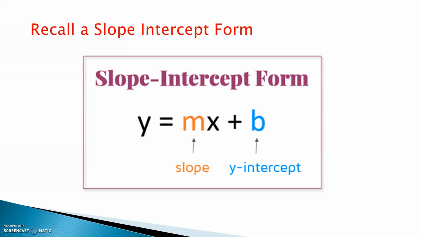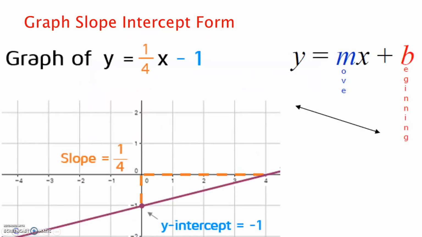So I do want you guys to copy this down. Slope-intercept form. Remember, that is y equals mx plus b. Now we needed two important key pieces of information. I needed my slope, which is my m, and I needed my y-intercept. So where does the line cross the y-axis? And that was considered my b. So how do I go about graphing it? Well, it all depends on those two key pieces.